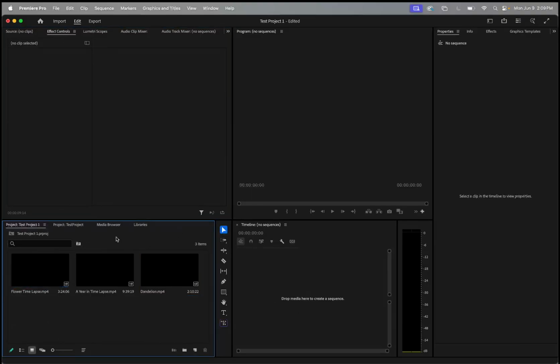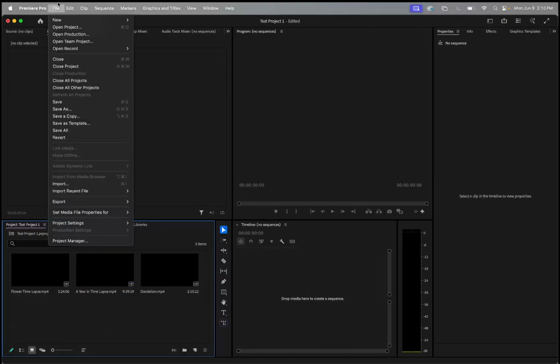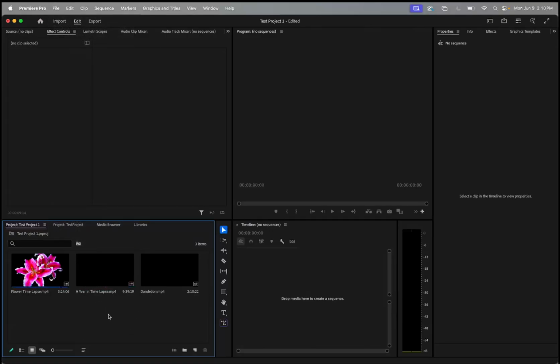So your bottom left quadrant over here is where all of your imported media is going to live. Any video that you want to end up in your final project needs to be over here in some capacity. And you can either click that import button, go up to File and import something, or just start dragging stuff into this. That applies to any images you would want to use, audio will go in here, all that stuff.